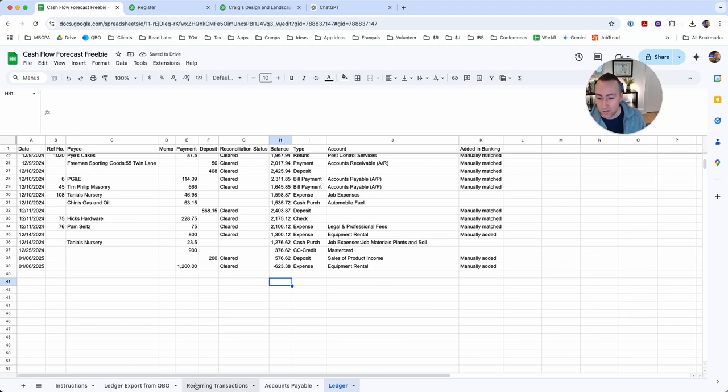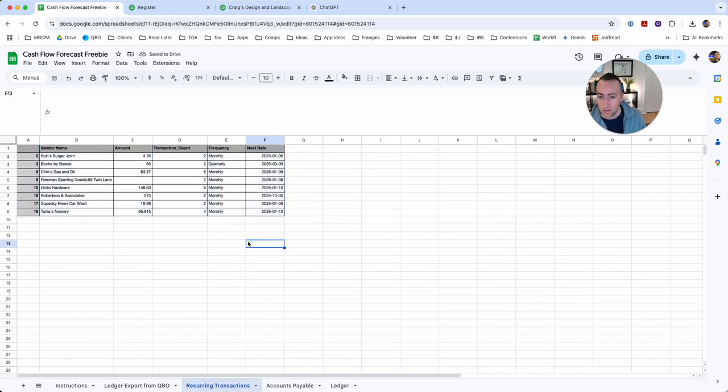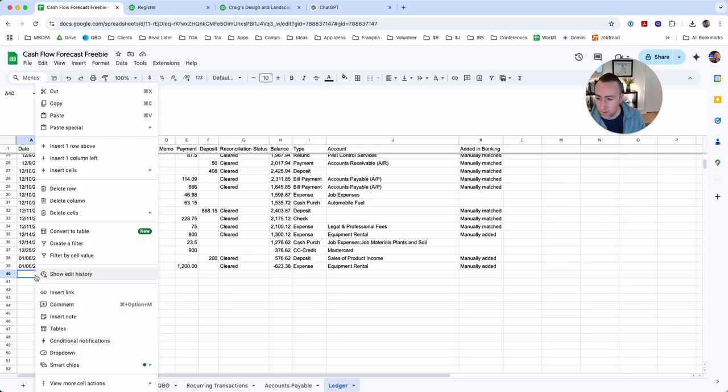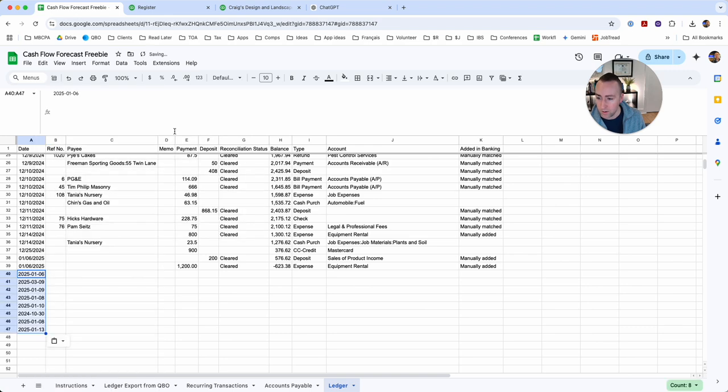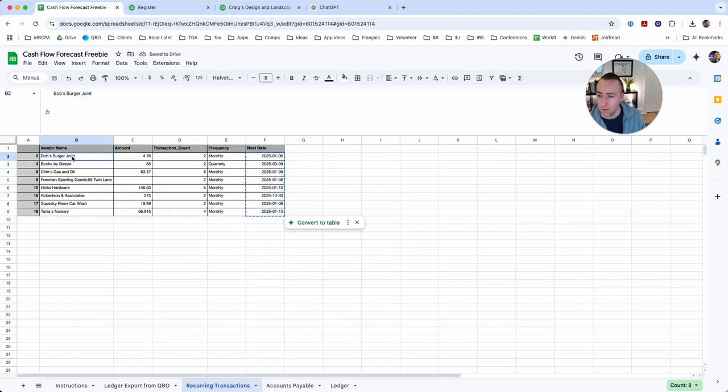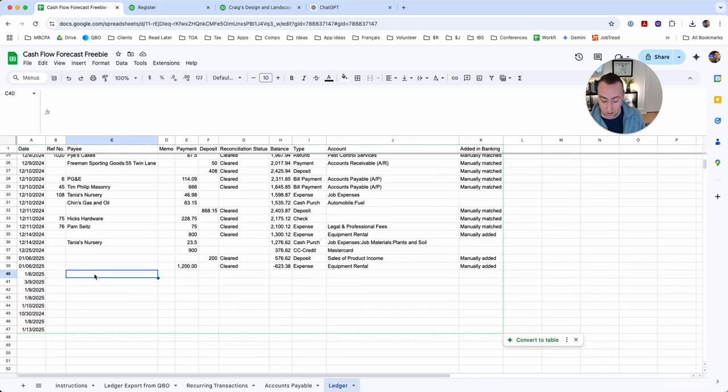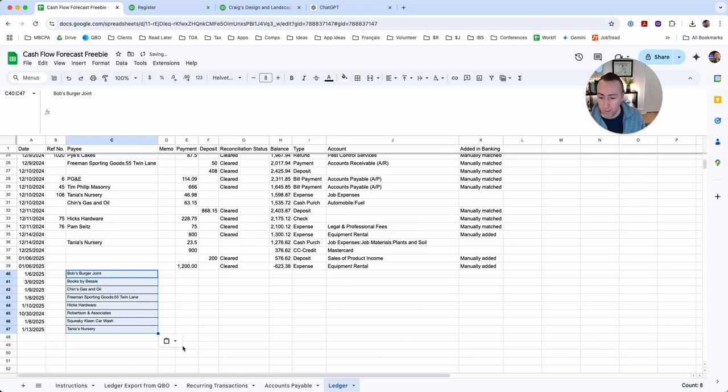So next, I'm going to look at the recurring transactions. So we want to pull these items in. So maybe we can copy the date first. I pasted the values, and then I also want to choose the date format. It just makes it a little easier to look at. So these are things that we know are going to hit the bank account no matter what. They're going to get paid.